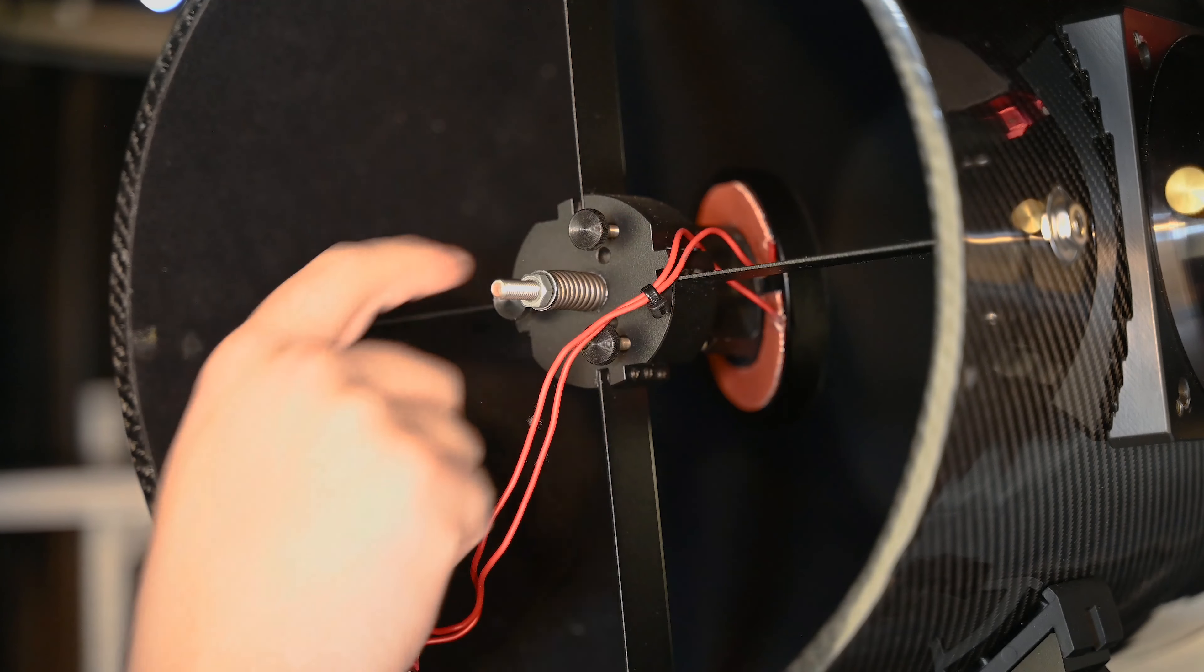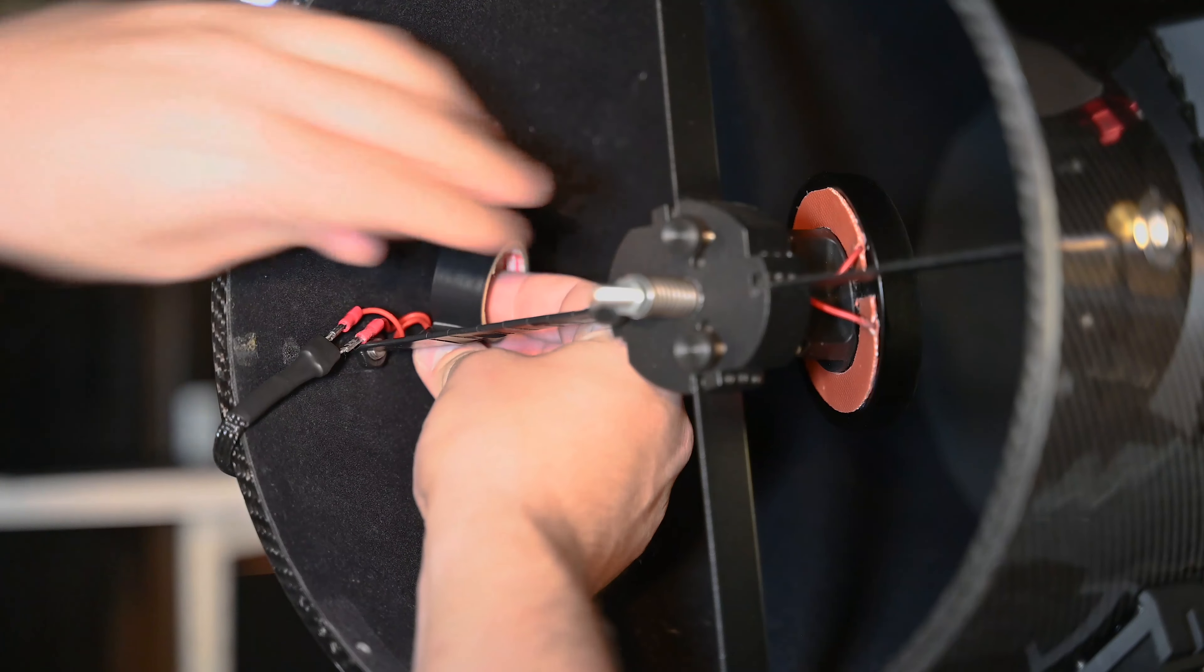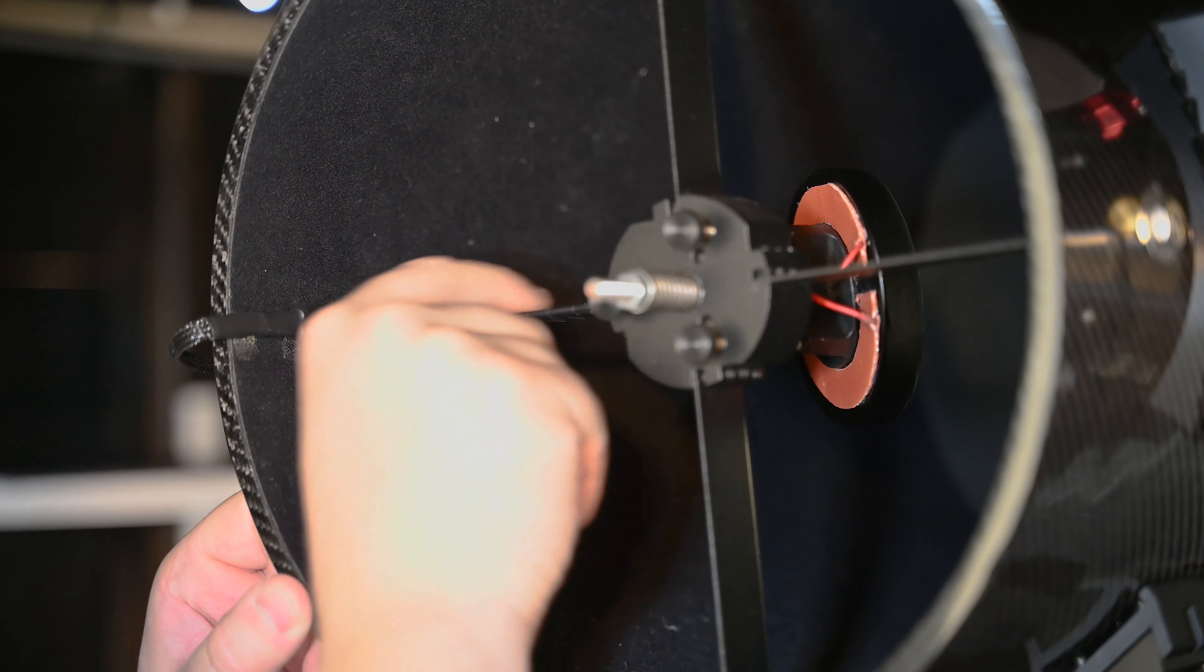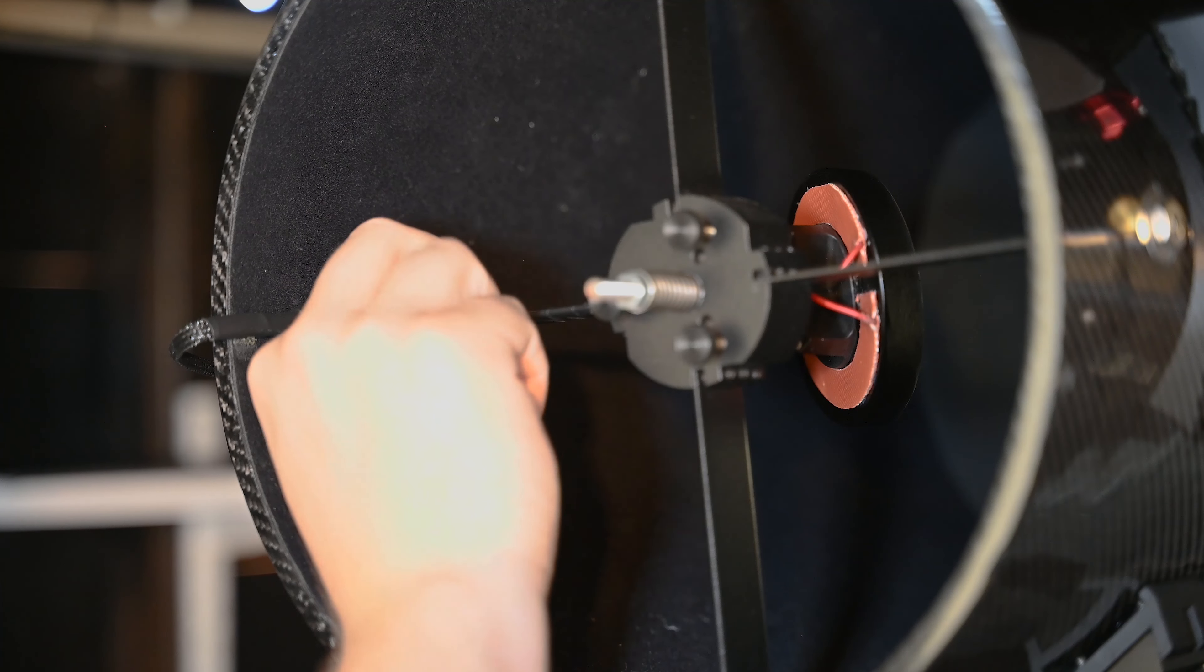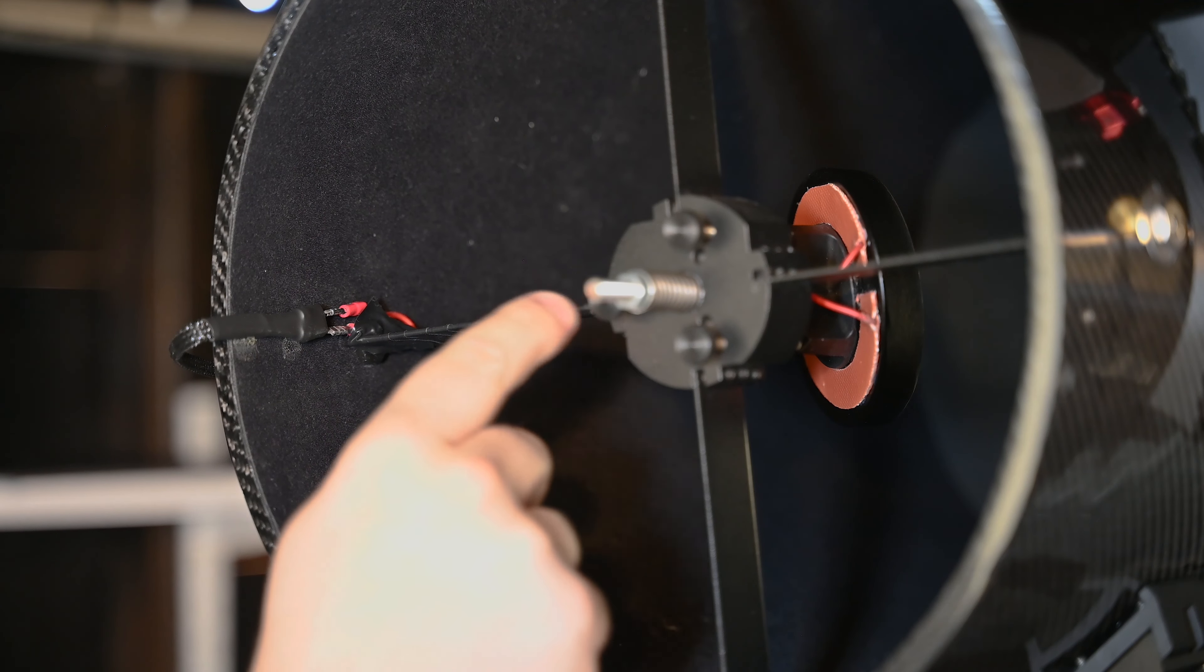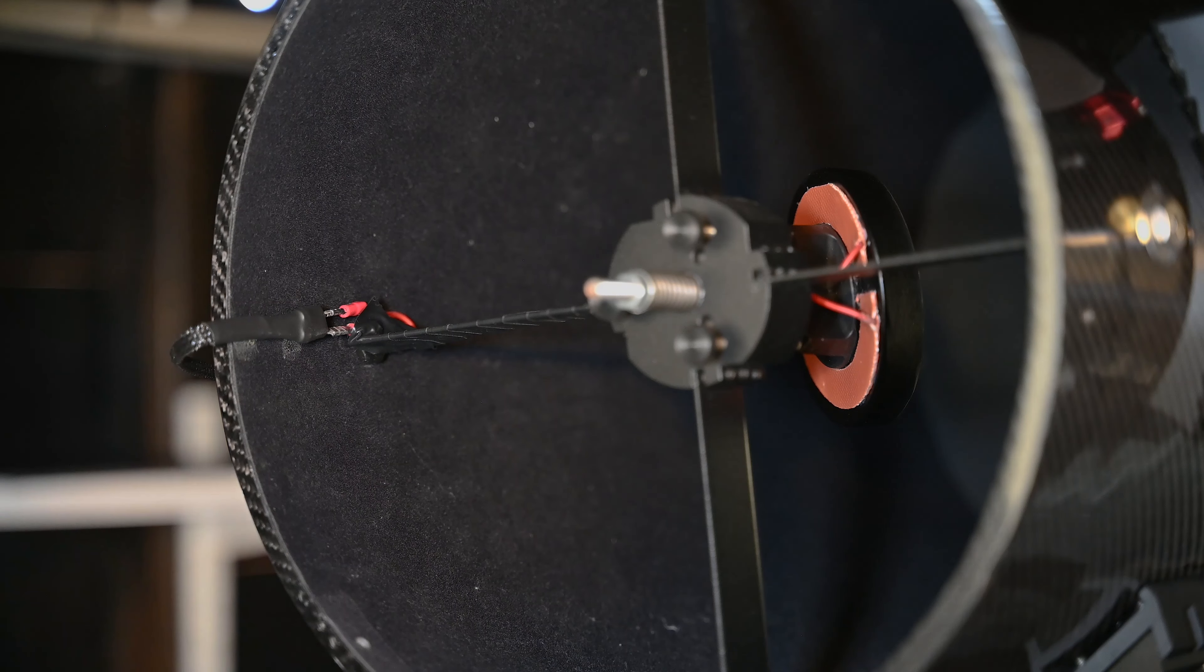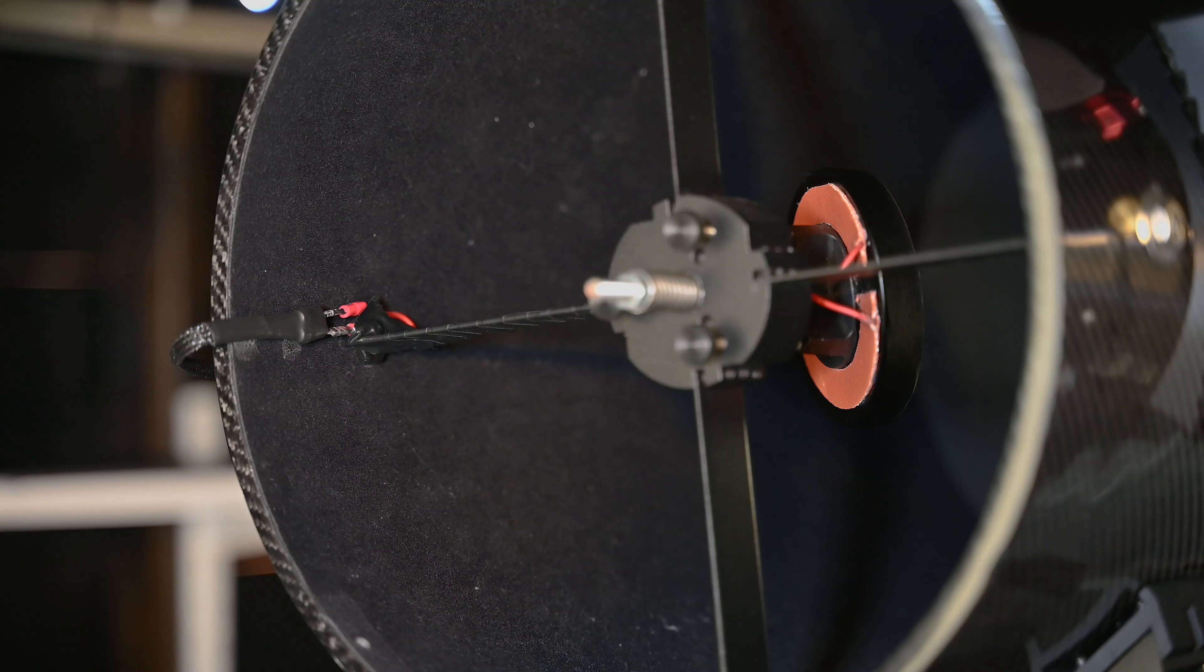Next up is run the wires down this spider vane and outside the edge here. The tape is quite flat and the obstruction from the vane is just a tad thicker than the other vanes, but I lay the cable as flat as I possibly could. The secondary mirror will obstruct this first end here, and this end here is also not a problem because the mirror sits about one and a half centimeter from the edge of the tube.